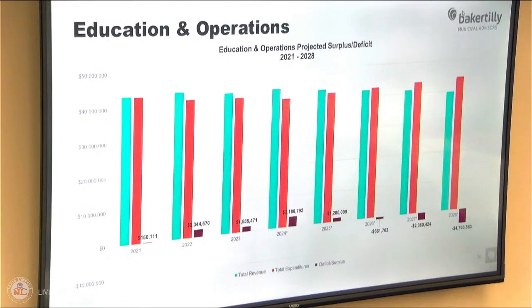So the good thing about the timeline is that you have time, and you also have cash to be able to make some decisions. It allows you to kind of control your own destiny. Unfortunately, I work with schools that are having this conversation in the summer and they're going to be negative at the end of the year, so it doesn't give you a lot of time to make decisions, and you certainly have to make ones that might be a little more drastic than if you have a little timeline to be able to change those.